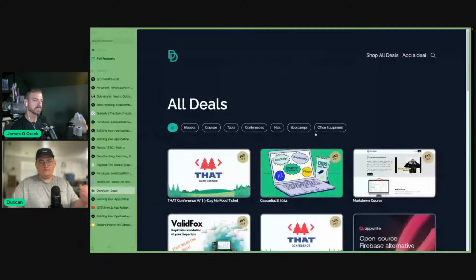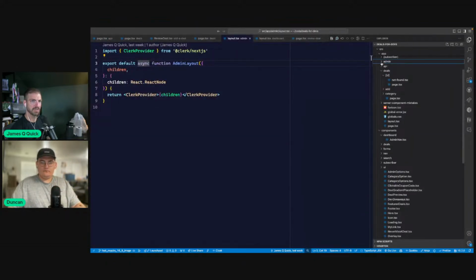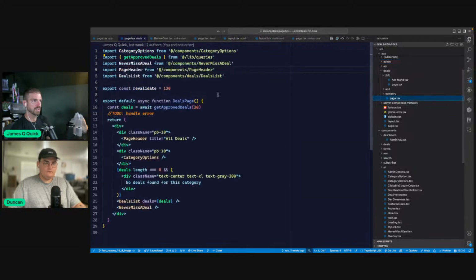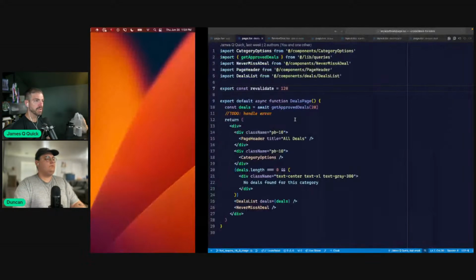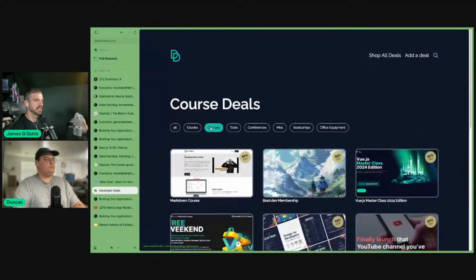I wonder how this one would work. So /admin/deals, and then we have category. If you go to /deals, you have a page route, which that one probably would. So this is just a static page. That one would be cached, but the nested category pages, if we go to like this, that one would not be cached because it's a dynamic route.